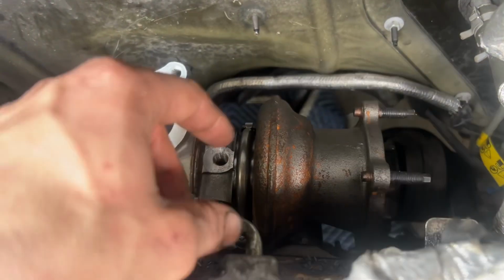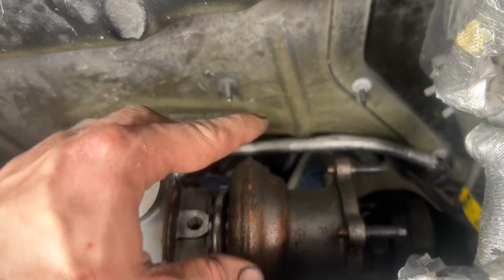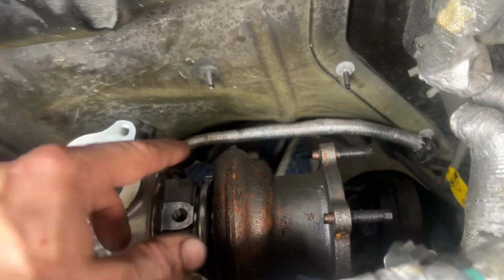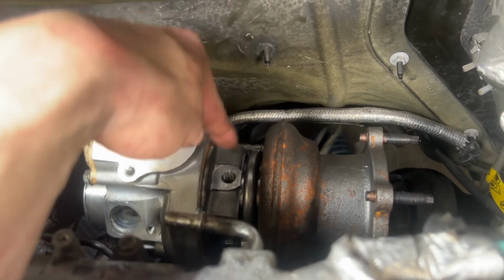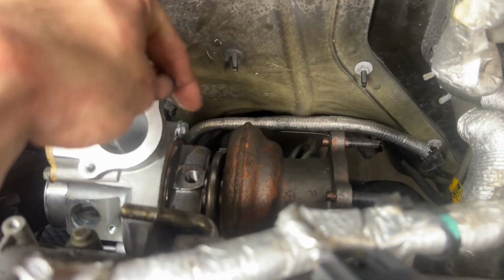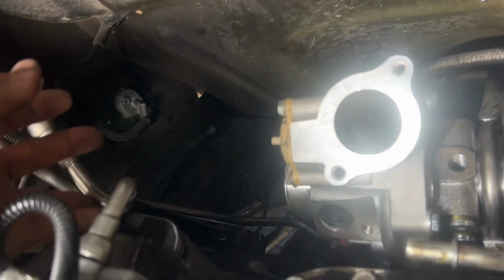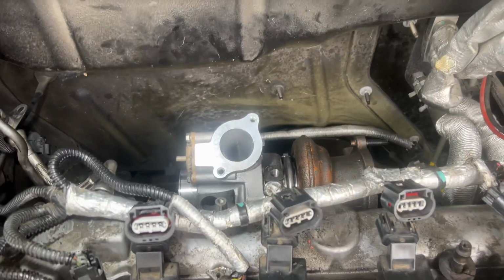So the first thing I did was disconnect the cat that you guys saw. So disconnected the downpipe, and then I did the O2 housing that's over here on the side. Did that next, and then I did the lines, so the feed for the oil, and then the coolant lines are on the back right here. I did those two. Once those were off, I also took off this PCV fitting that's way over here. I don't have a quick disconnect that can fit in that tight spot, so I just took the whole thing off. It was a 10 millimeter, and it bolts in right there. There goes my light.